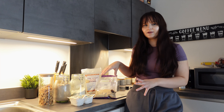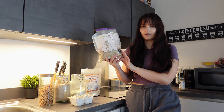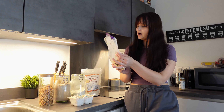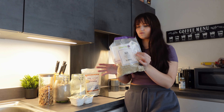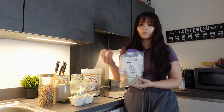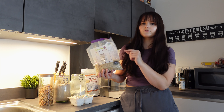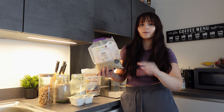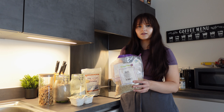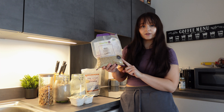Moving on to proteins I have with my meals as a side — TVP. This is basically just dried soya chunks. I've got this from a health store but you can also get it online. It's really good for protein: 100 grams gives you 50 grams of protein. All you do is boil it in some water and it will expand and grow. I personally like to dry it out and put it in the oven with some seasoning, and it makes a really nice crispy texture — almost like little pieces of bacon cut up and fried. This is a personal favourite, especially in the evenings.